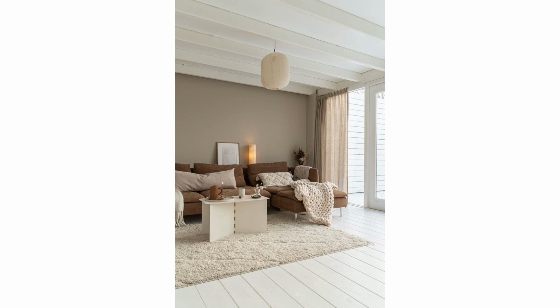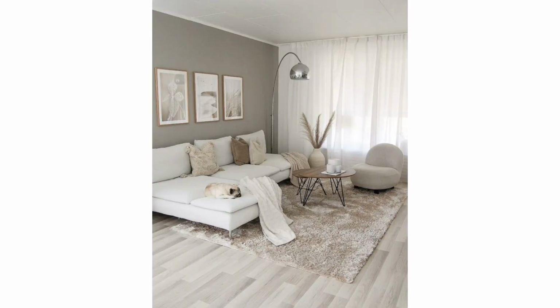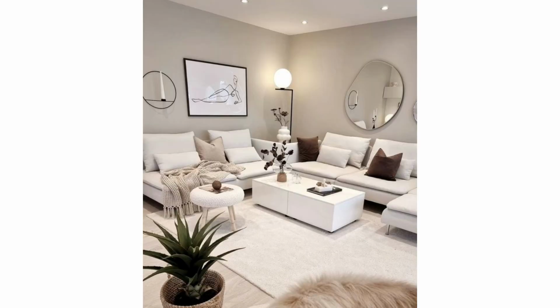Mix and match patterns. The sofa in this Apartment Therapy living room is a prime example of perfectly mismatched patterns. The couch maintains a tonal blue scheme, and the blue rug beneath it ties the whole look together. It's a great way to practice your pattern mixing if you're not ready to work with the entire rainbow yet.